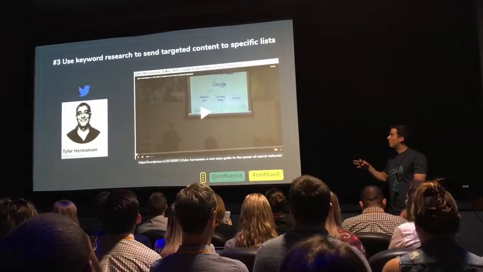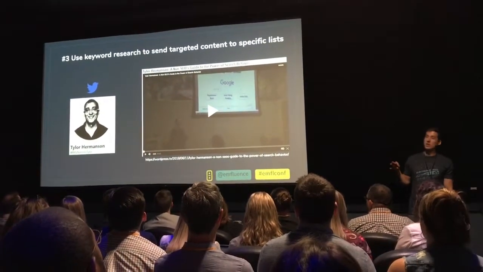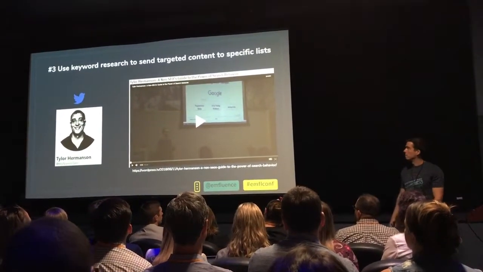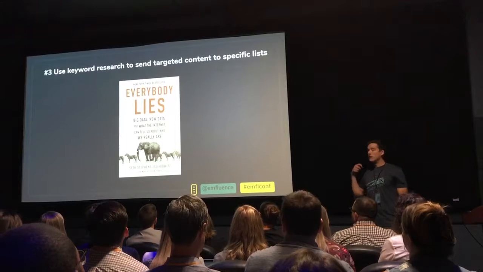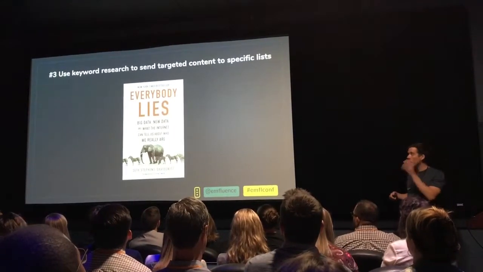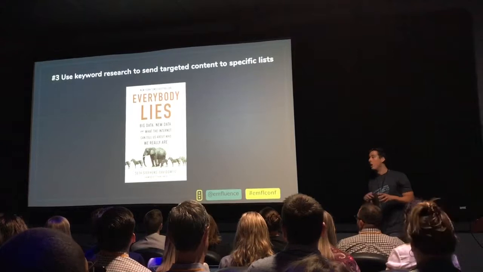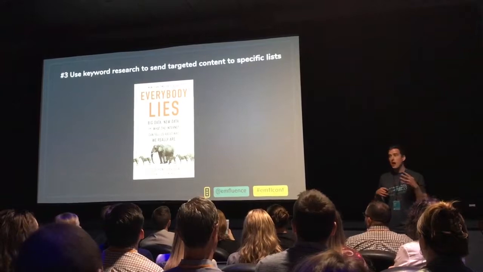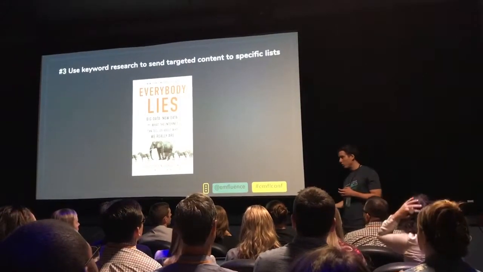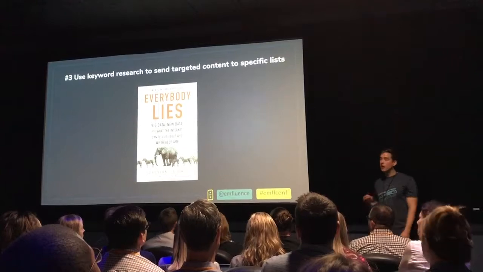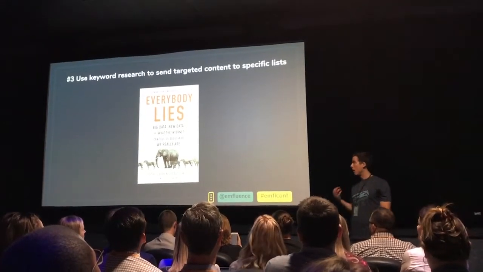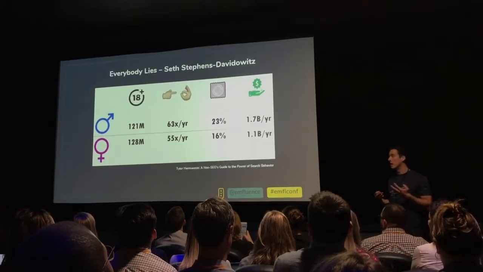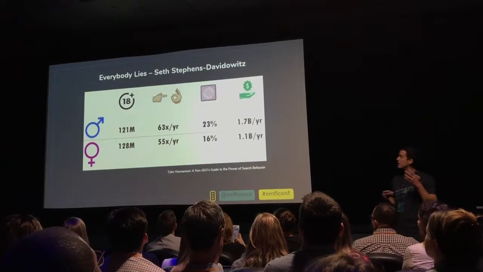Hat tip to my friend and former colleague, Tyler Hermanson, who recently gave a presentation just purely about this section at a recent KCDMA event and also a WordPress event in town. A lot of the information coming from this section comes from a book, Everybody Lies by Seth Stevens-Davidowitz. It's a super awesome book if you haven't read it yet. What it's about is he's showcasing that everybody lies, or at least doesn't tell the whole truth in their everyday life. And he tries to find these truths by utilizing big data, and a lot of it's coming from Google search data. So the first most memorable example in this book about sex is this.